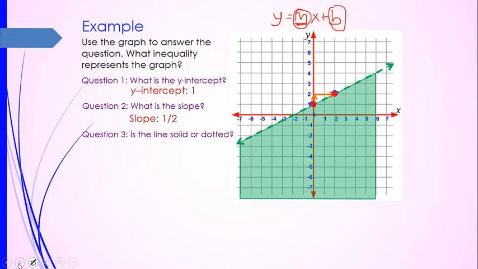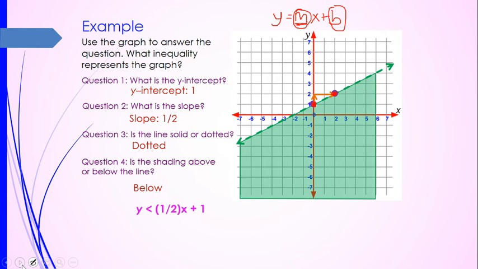We're almost done. We decide that since it's a dashed line, it's going to be one of our strict inequalities. It's going to be, in this case, either greater than or less than, because we don't have the or equal. And we can tell that because it's a dashed line. And then we look at the shading. And we can see that the shading is below. All right, so below means less than. And since it's dotted, it's strictly less than, without the or equal.